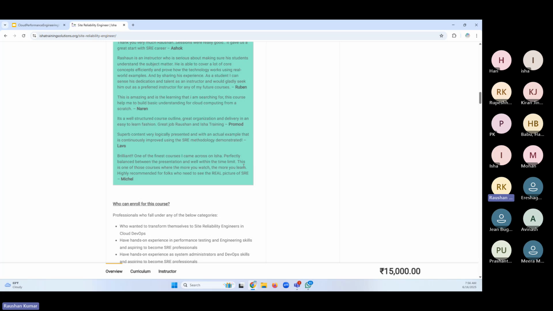There are 2 batches we run on the weekends. One is in the night, 7:30 p.m. to 9:30 p.m. I'm about to complete the course there. It would take 3 or 4 more weekends to complete. Approximately 70% of the course is complete there. And we have another at 11 a.m. IST, which we have just started. I would say 30% of that batch is complete. Every Saturday and Sunday.